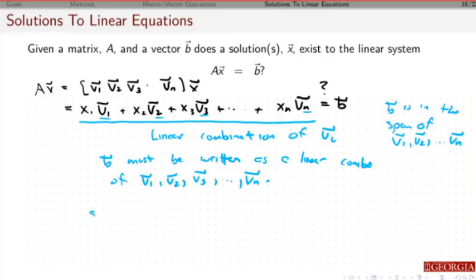Now, if we stop and think about this going back to the language from the previous section, if we look at the span of those things, that v vector must be in one of those possible linear combinations. This span is all possible linear combinations of these things, and one of the vectors in this set has to be b.